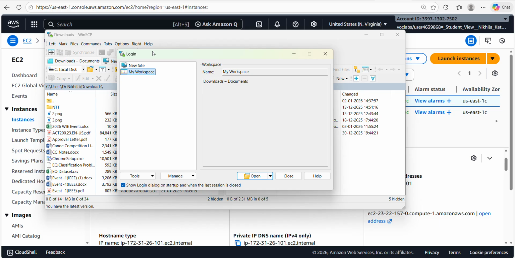On your left hand side, you can see new site.